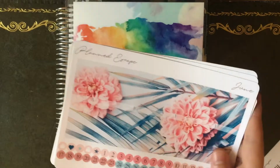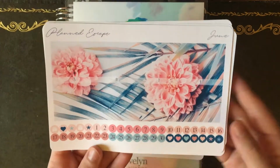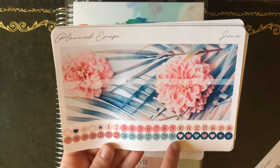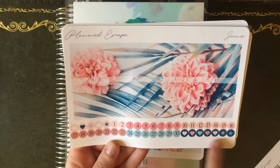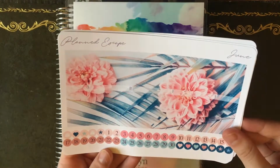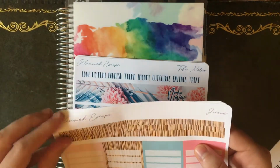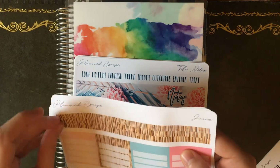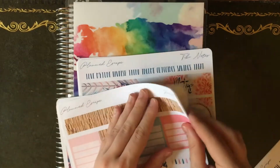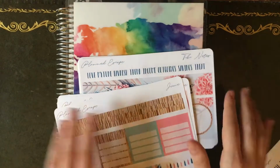And then the second page here has your other top strip, and this covers all the days that are not in the month in the beginning. You've got all of your numbers. I like that each week is a different color. And then you've got some little miscellaneous icons like hearts, asterisks, and 2 gifts there. Your third page has strips to mark out lengths of time. These are in a bamboo print, which is just, I think, stunning. And yeah, so you've got 3 full lengths, which is plenty of those strips.